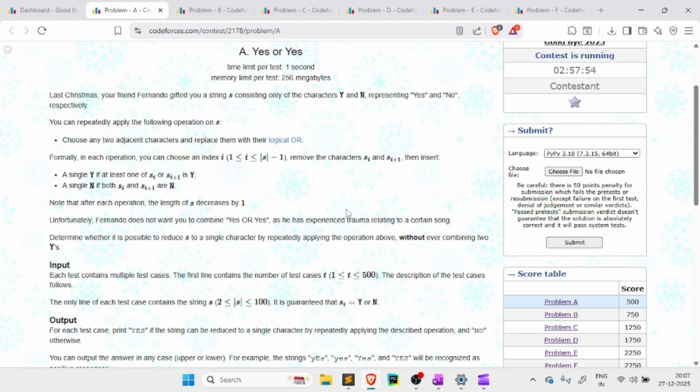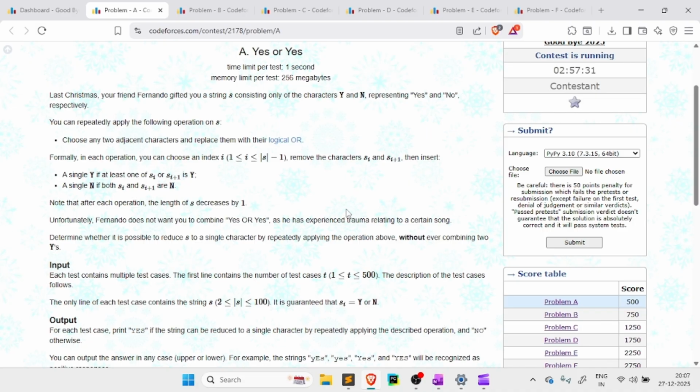Unfortunately, Fernando does not want you to combine two y's. Determine whether it is possible to reduce S to a single character by repeatedly applying the operation without combining two y's. Okay, so we can't combine two y's.